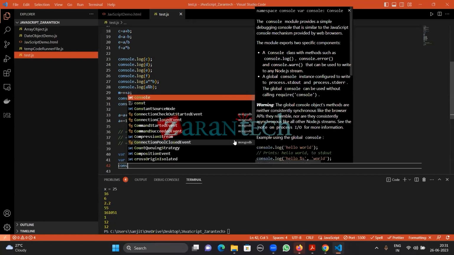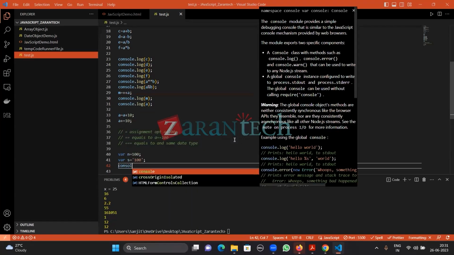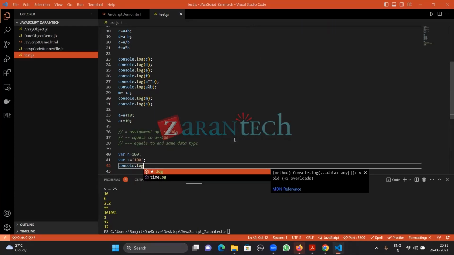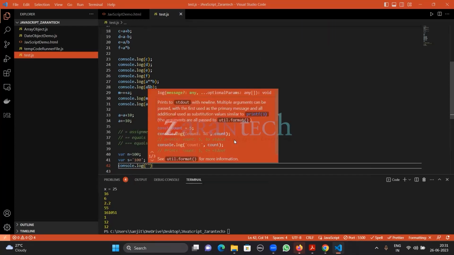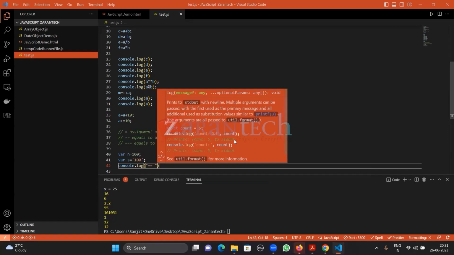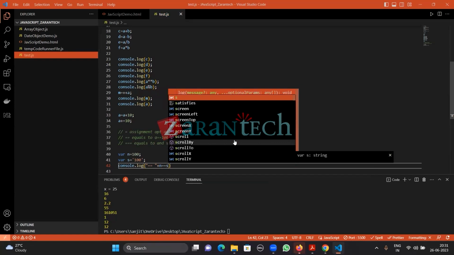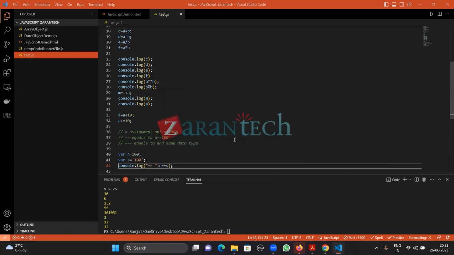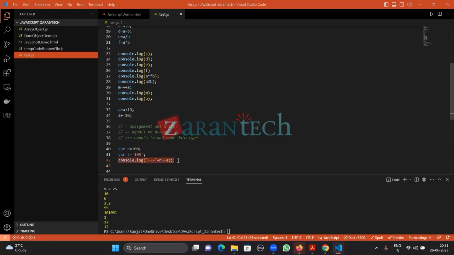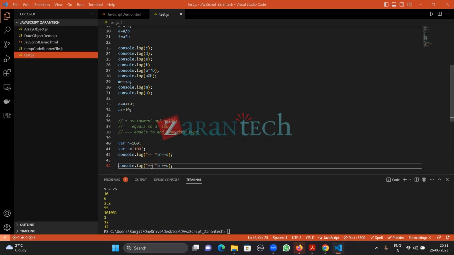Now write console dot log, directly we are checking. Here we are checking the equals to operator, right? So simply write n, sorry, my variable name is n equals to s. It will give you true or false. True. And the same thing we do for the next one also, the third equals to operator.